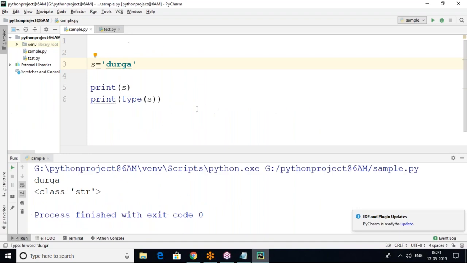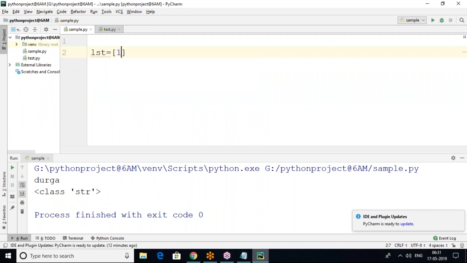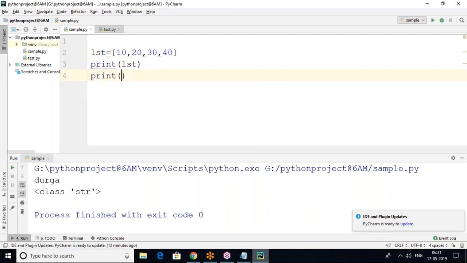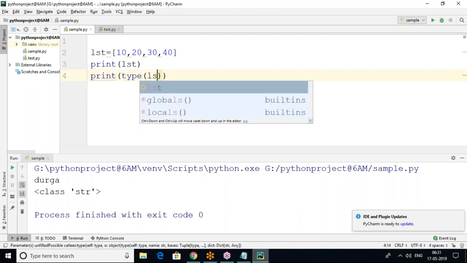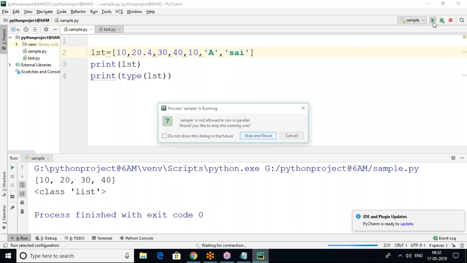So next we'll try to create one simple list here. My list name is lst equals to a simple list. But this list has only integer data type elements, whereas we can include all different data type elements like this. Type of lst, let me check. It's creating list format. Now different data type elements: this is one data type element. Again 10 is there already, but I'm giving it again. Then this is a group of characters. So all data type elements are there.